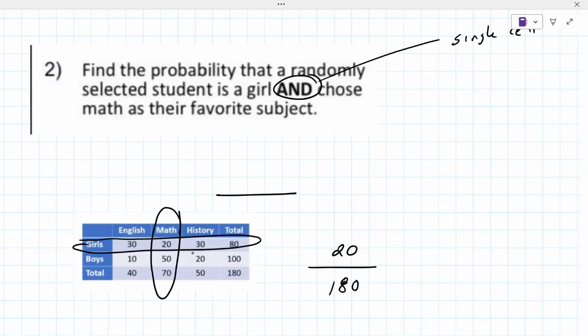Yes. There's specific language that will reduce it to a row or a column, but we don't have it in this one. What's really important about number two is I want you to see that the word and means it's a single cell. It's an overlap, but it's a single cell. All right. So I guess 1/9. One divided by 9, math, enter.